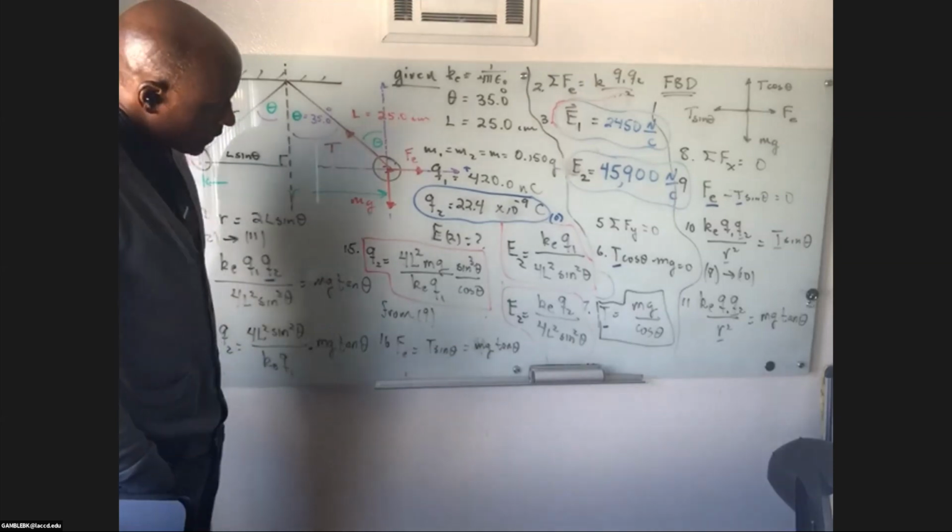I think where I messed up was when I was plugging in the sine cubed theta into my calculator. I guess I got a little lazy, and I did sine 35 degrees to the power of 3. So this time, instead of doing that, I wrote them all out. I put sine 35 times sine 35 times sine 35, and now I got the answer.